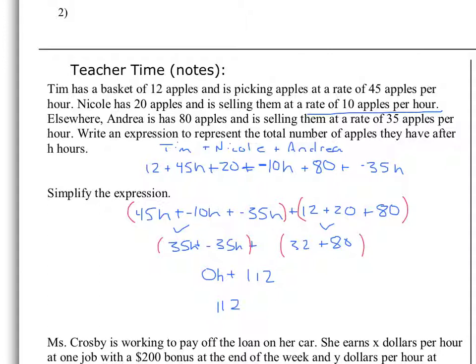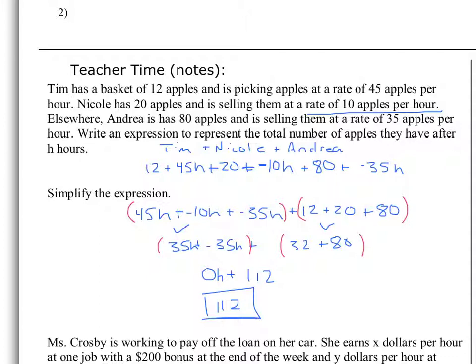They're not selling more than what they are getting. Yeah, they're selling exactly as much as they're getting. They're not changing the number of apples that they have by hour. There's no change per hour. They're always going to have 112 apples because they are selling exactly as much as they are picking. So it's almost like they're picking it off the apple tree and tossing it out to the person they're selling it to.